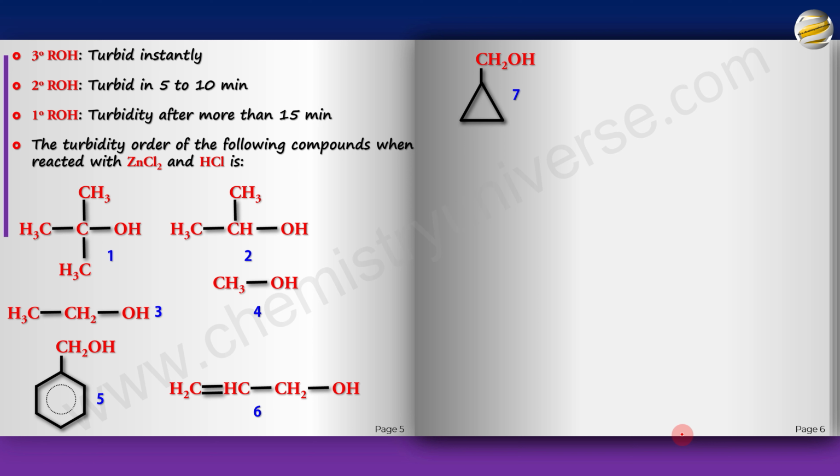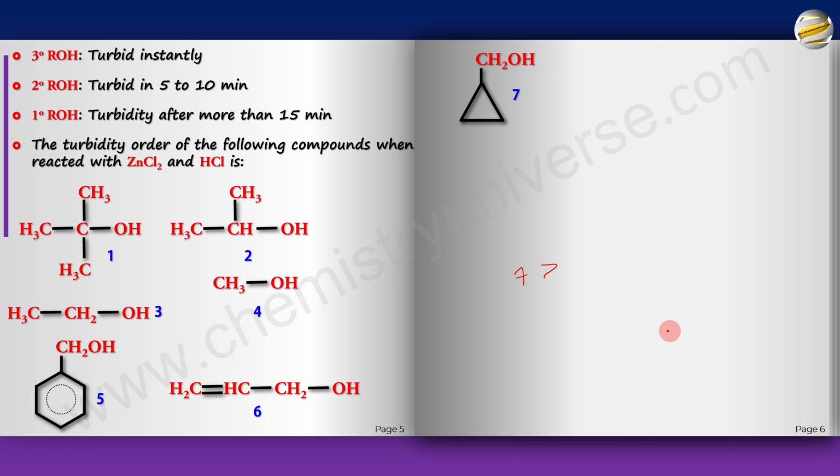Now, out of all this, which do you think can form the carbocation? Obviously, 1 can form, 5 can form, 6 can form, 7 can form. And out of these carbocations, which is the most stable one? It is number 7. Because if you remember, this is CPM. We've discussed that in GOC. It gives you the cyclopropyl methyl carbocation, CPM, and that shows what is called dancing resonance. And that makes it extremely stable. And therefore 7 is the best.